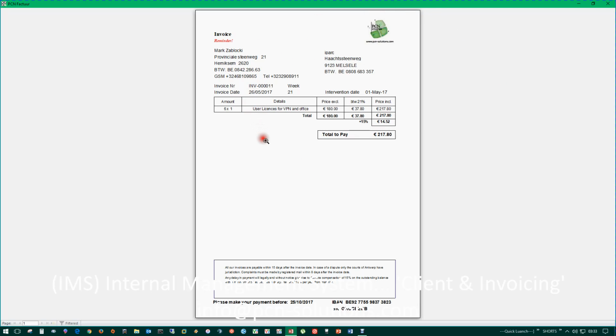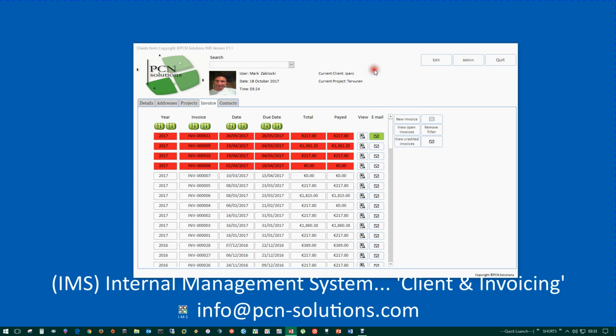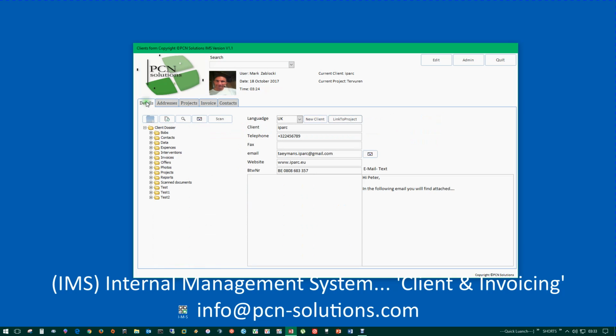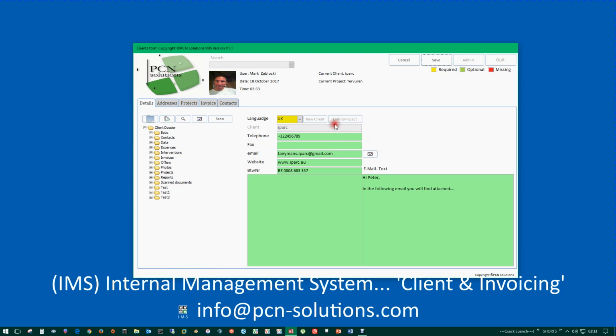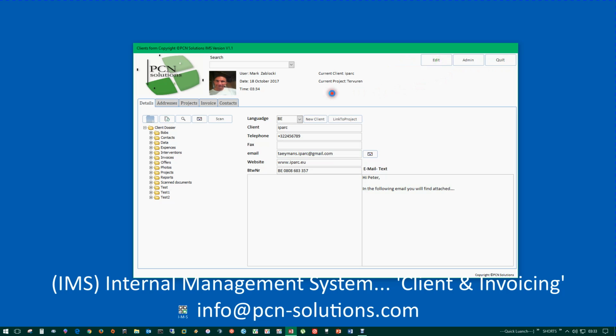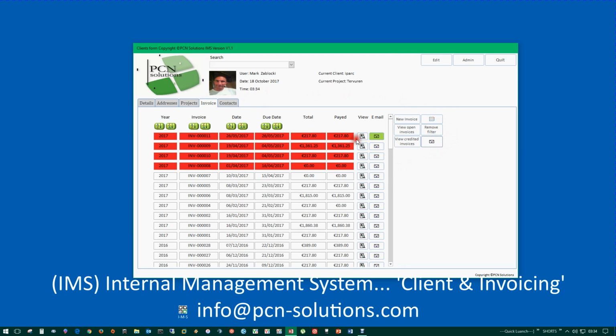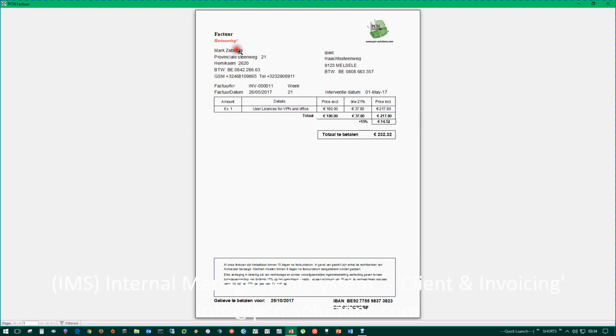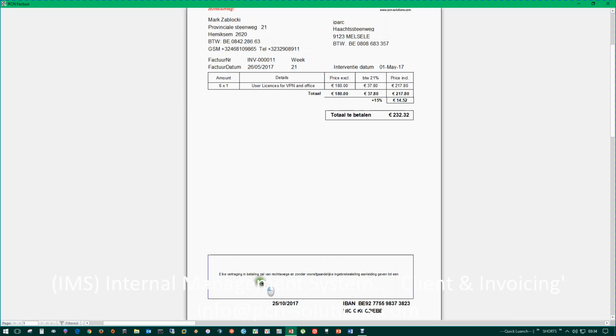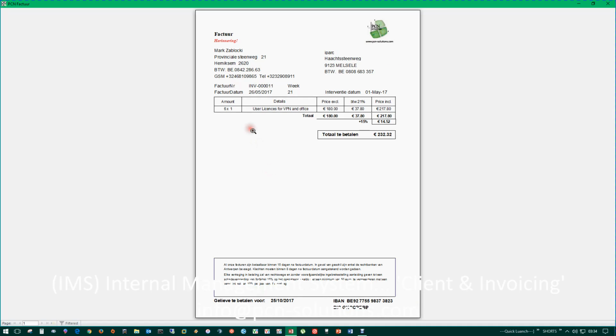Again, it can be designed and manipulated to your needs, and as you can see, my invoice is in English, and this is where we come to explaining the language part of this. If I go now into edit mode and I select, for example, the Dutch language, I click save, I go to my invoice and I click view, you will now see that the invoice is explained in Dutch, and all the text is in Dutch, and this is the same for any given language in the system.